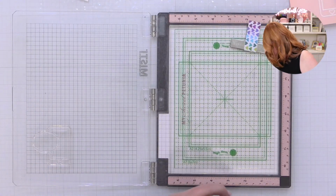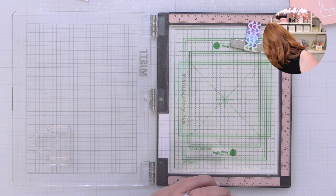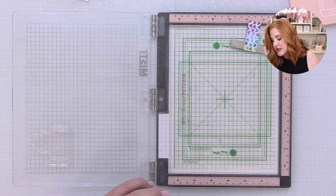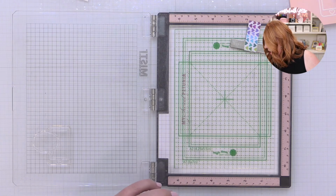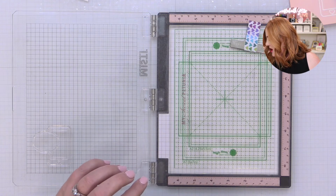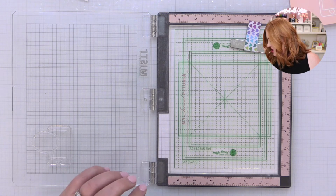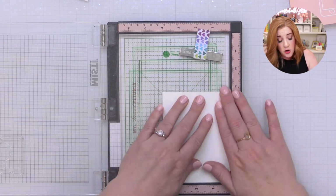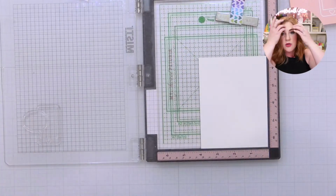But I'm going to go ahead and grab some white cardstock and I'm going to stamp this onto some white cardstock using some Gina K Obsidian Black Amalgam ink. It is my favorite black ink. It's just good, you know? And it's perfect for using for watercolor and Copic markers. So it's one of those all-in-one.